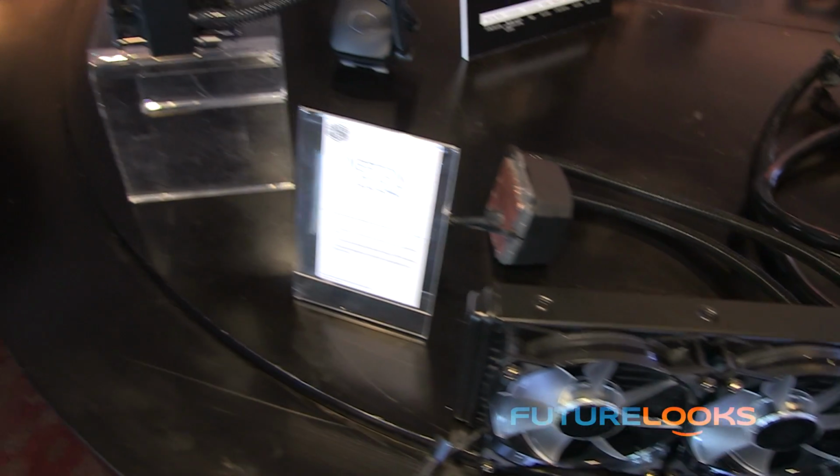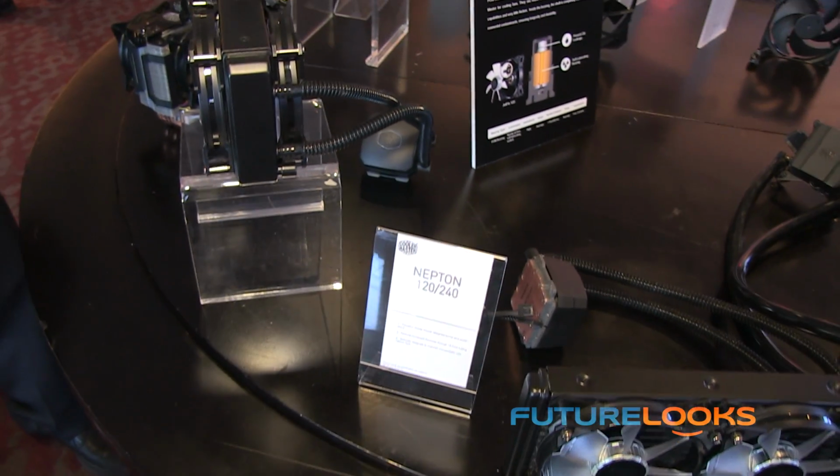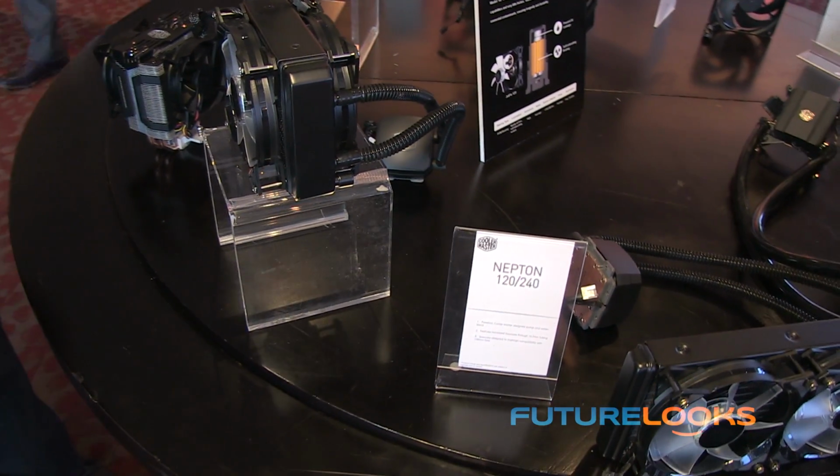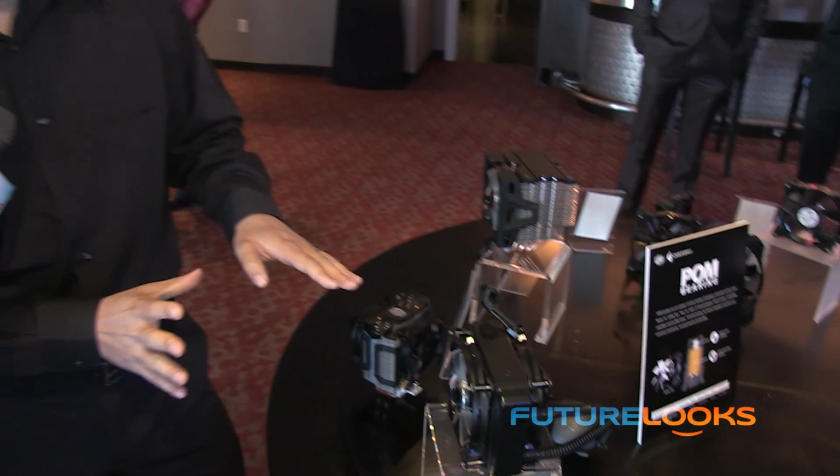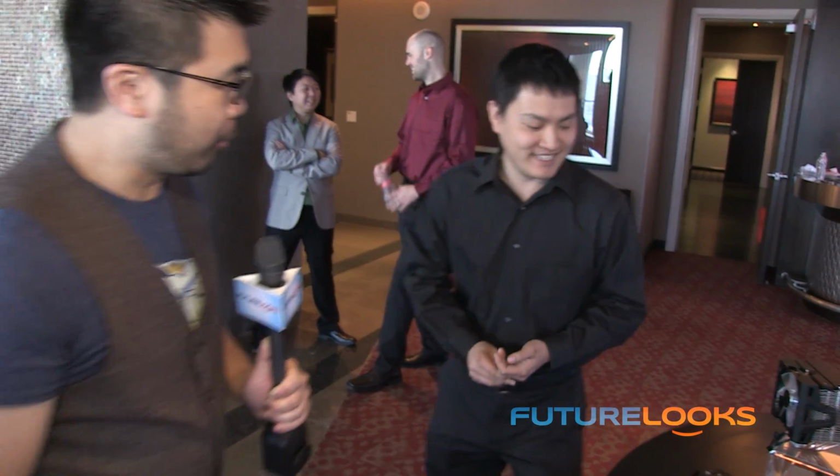Now, in terms of pricing and availability for these updates, what do you have to share with us on that? The current pricing and availability will be sometime in Q1. The pricing on these units should be typical within the range of what we've been selling currently with the Seidon series. Okay, so don't expect any huge premium. So this should be in the value to mainstream category. So same price, better performance. Yes. I love that.